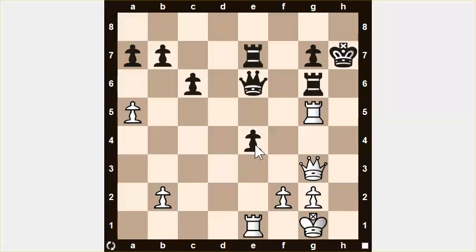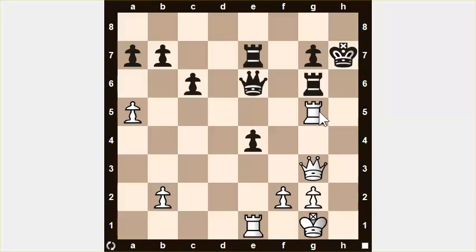Okay, so let's go to our first step of the calculation process, which is to identify our opponent's threats. Now, identifying your opponent's threats is essentially the calculation process from your opponent's point of view. So you want to see where can my opponent check me, where can he capture me, where can he threaten me. Okay, and in this position, black doesn't have any serious threats. Yes, he can capture our rook, but then we can just capture him. So we've done the first step. We've identified that our opponent doesn't have any serious threats against us.